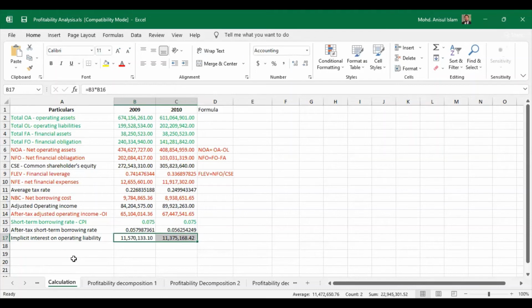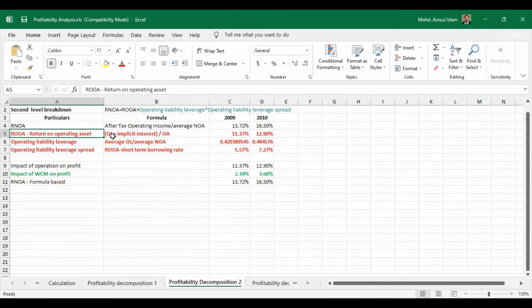Note that implicit interest payment increases our cost indirectly. How? It raises cost for inventory purchase. It raises cost for wages payment. It also raises cost for utilities payment, when we defer the payment by making it a part of the current liabilities. So in the true sense, operating income will be here.